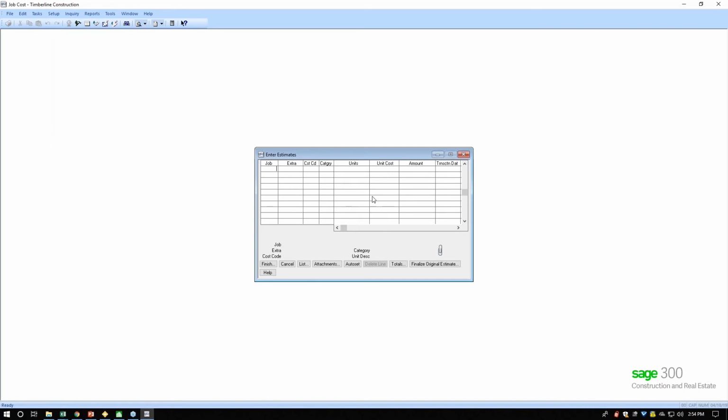Well, I'm in Sage, so I guess it's kind of in Sage, but it's nowhere else in my system until I hit finish. Now, you may not think about what's happening when you hit finish, but I know what's happening. The programmer who built this screen is sending your data to another program within Sage. And that program will make the decision whether this stuff gets in Sage or not.